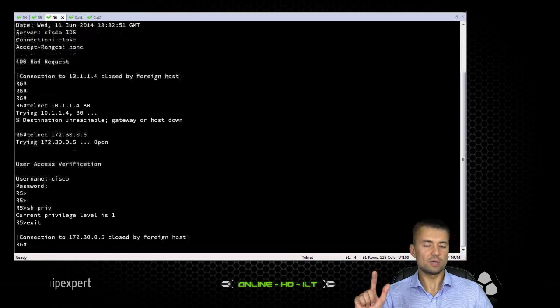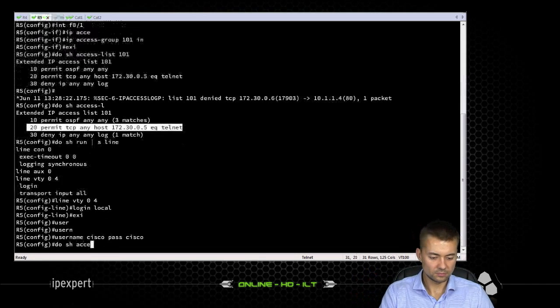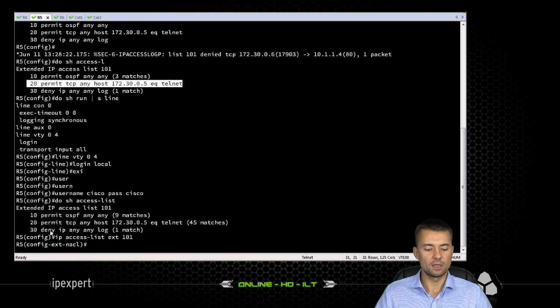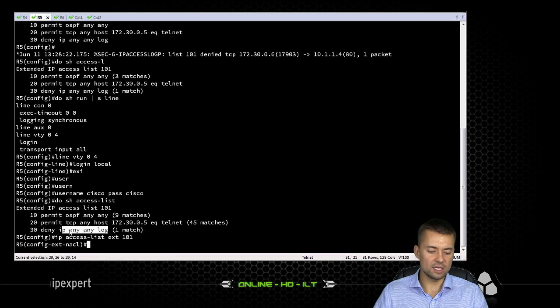So there are two things that we have to change in this configuration. One is obviously to modify the access list, because there are no dynamic entries in this access list so far. So I need to say ip access-list extended 101. Somewhere above the deny IP any, either between OSPF and telnet, or between telnet and deny, I want to configure my dynamic entry.